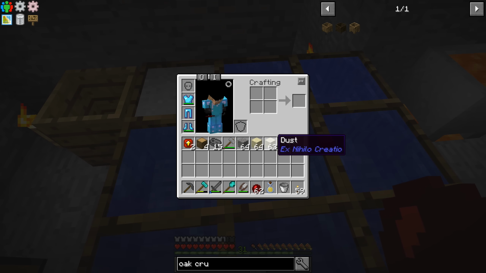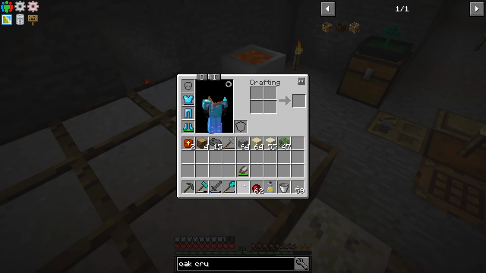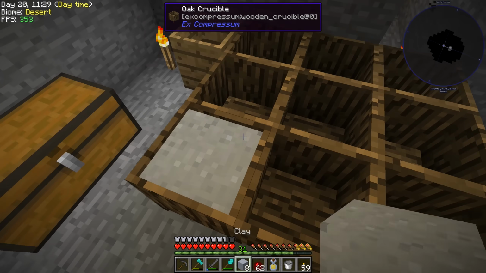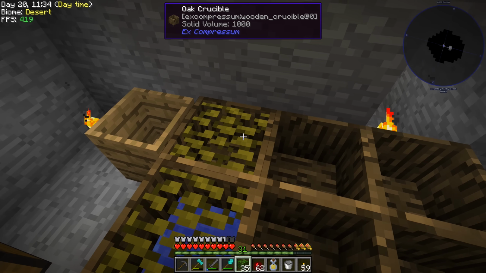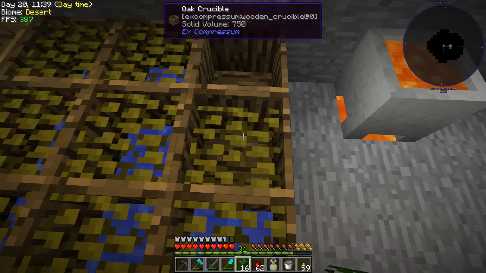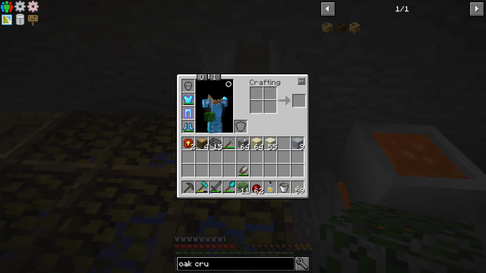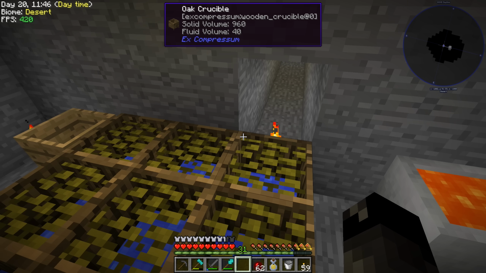All right, so let's do some more dust here, turn all of those into clay. Very good. And we can fill these all up once again with more leaves to make more water. This will probably be a thing that we end up automating at some point in the future, unless we get a better way of making water. Can we make infinite water sources?